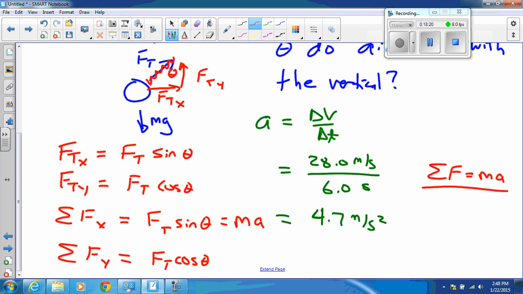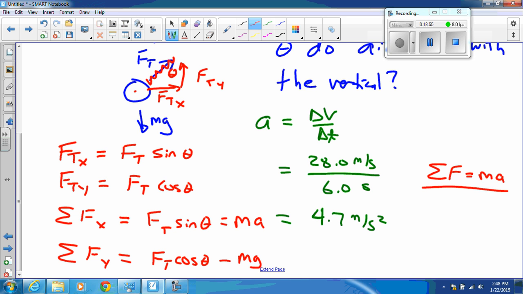According to the diagram, what does the diagram tell you that the sum is? F_T cosine theta minus mg. Yes, that's right. It's a simple matter of reading the diagram. Forces that go up are positive, forces that go down are negative. That is your sum of forces, and it is always read from the diagram. It is never done by guessing or second guessing the problem, trying to be clever with the problem. You just look at the diagram and you go, what are the forces the diagram tells me are there? And you put those dutifully in your sum of forces. That's the point of the free body diagram.